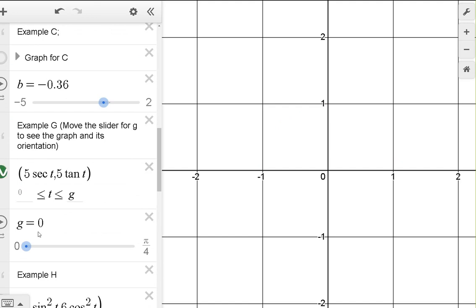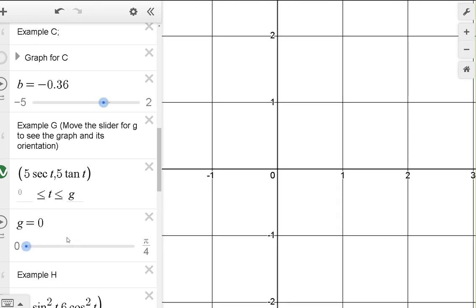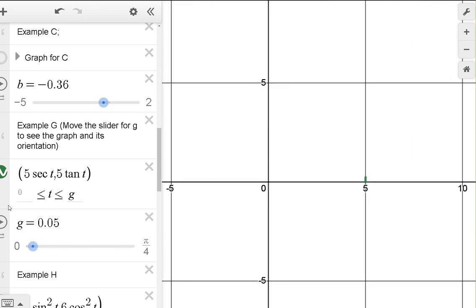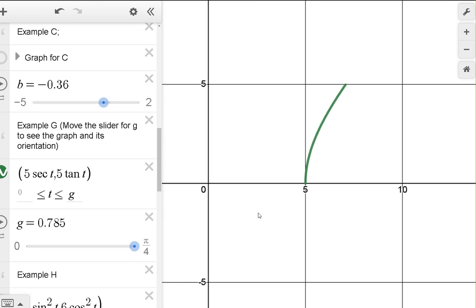There you go. So the way I did it here is kind of nice because you can see the direction it gets traced out. You just get a small portion of one branch of that hyperbola.